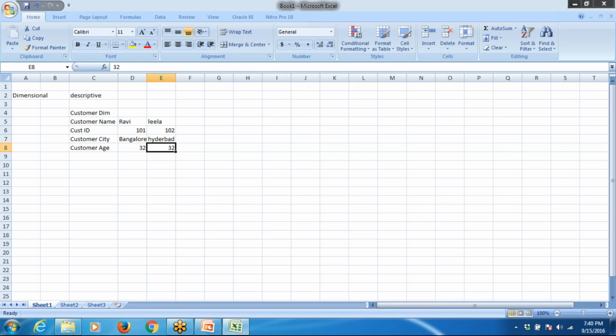Now this is my dimension data which is stored in my data warehouse. Sometimes my dimension data gets changed. What kind of data do you think will get changed? Do you think the name of a customer will change?